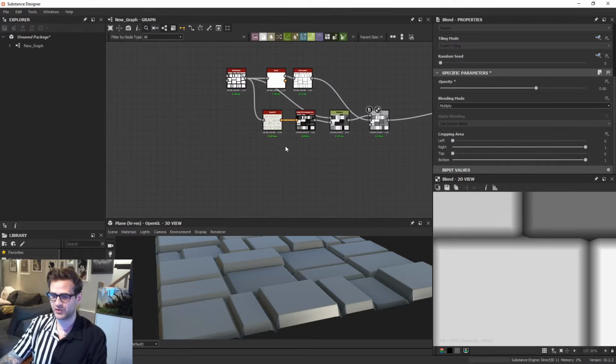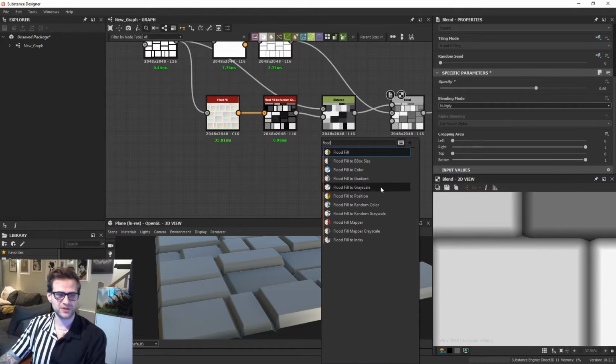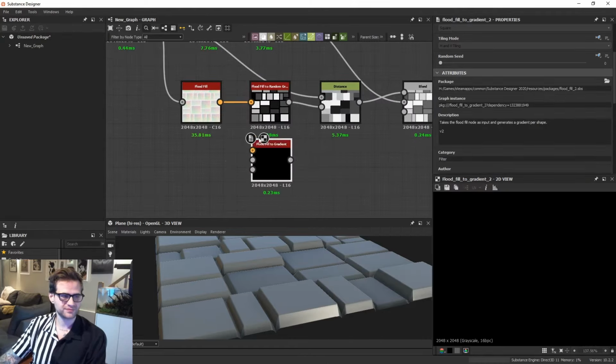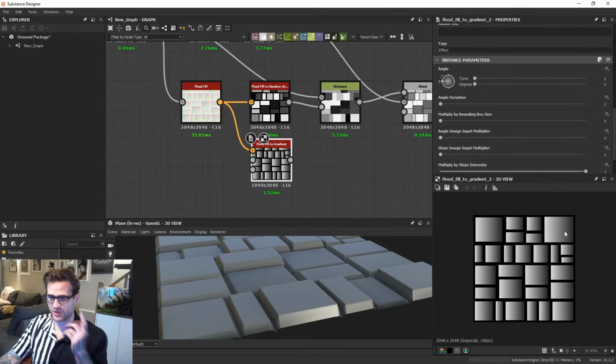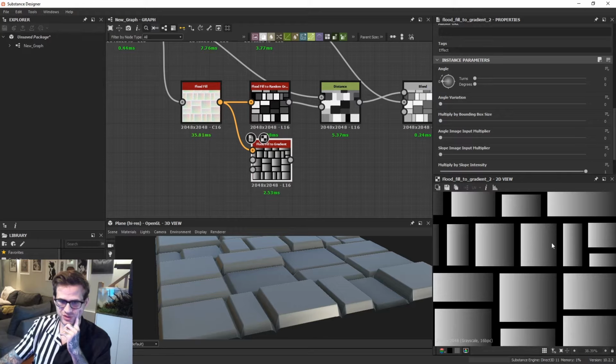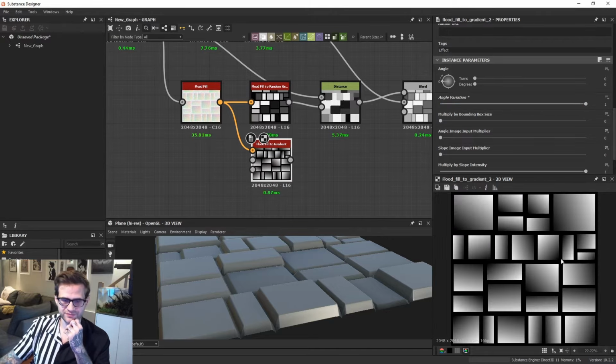So that's Floodfill to random grayscale. Again, lots of other uses for it. But we could go something like Floodfill to gradient. And this guy, it just puts a gradient in each island, which isn't normalized, which can drive me a little nuts. We can go over that in some other video. But we can just put some random rotation on this.